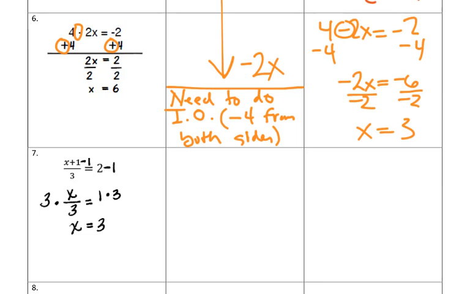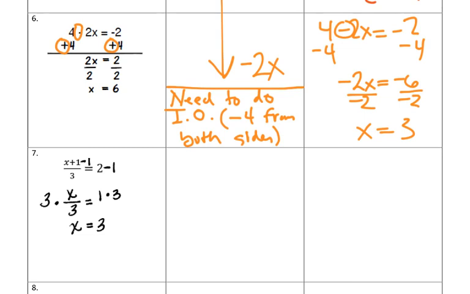Alright, once again, those mistakes really throw us off. That's the difficult part about solving equations, is that one little teeny mistake can make such a big difference. Alright, let's look now at number 7. So I've got x plus 1 divided by 3 equals 2. They subtracted 1, giving them x divided by 3, then times by 3 to get x equals 3.